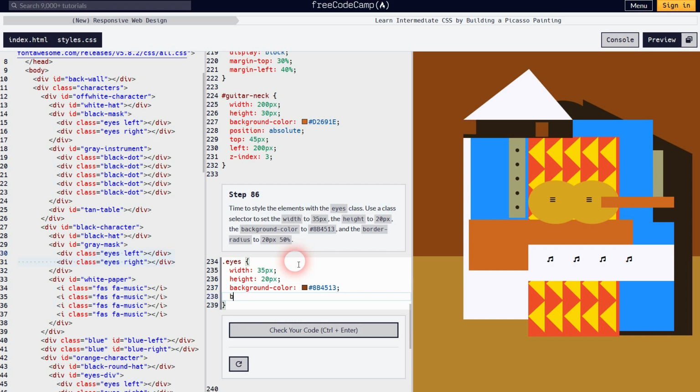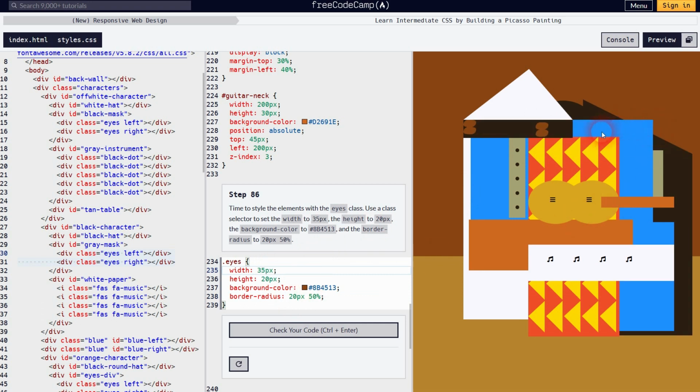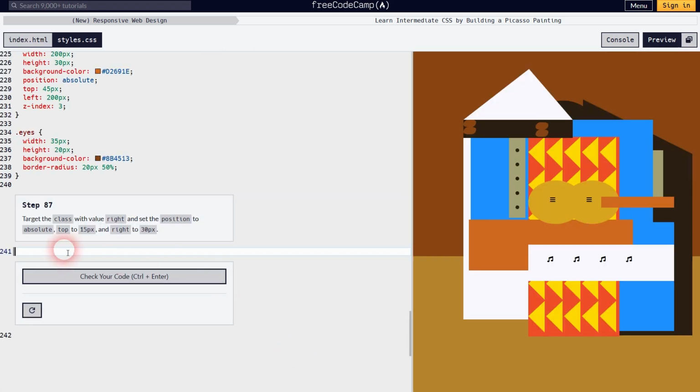Now it's rectangles, and if we add the radius, they're going to get round, a little bit skewed. So here we can see them. Step 87.